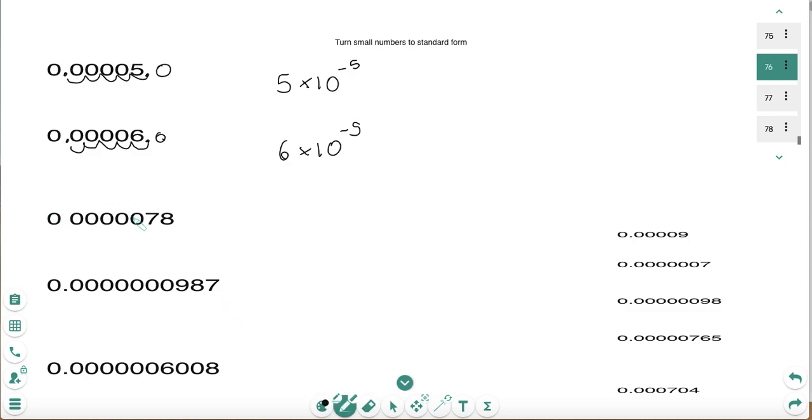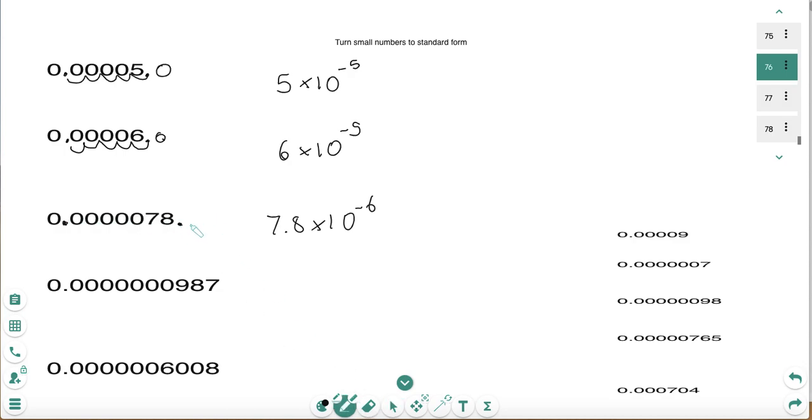Well, let's be a bit faster here. If I move it here, 0.078, no. Here, 0.78, no. Here, 7.8. 7.8 times 10. Where would our old decimal place be? It was here. Count number of spaces. 1, 2, 3, 4, 5, 6. Minus 6. A lot of people get a bit lazy and they'll say, oh, my decimal place must be here.